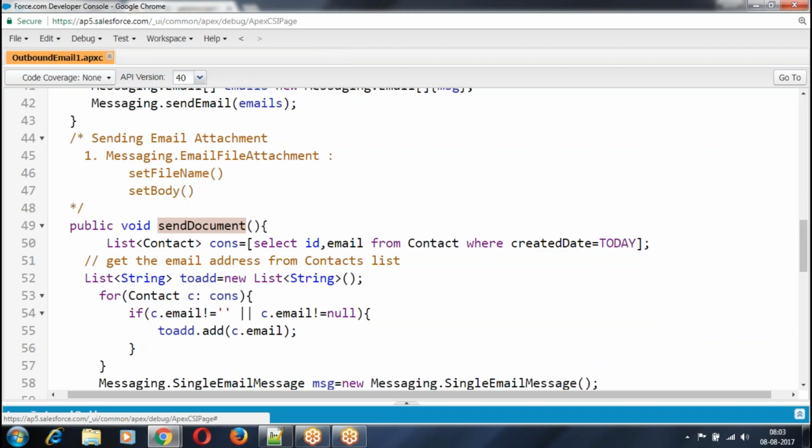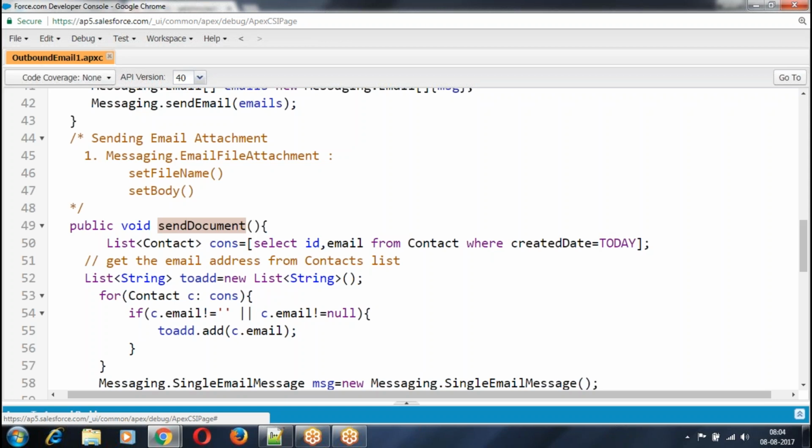Suppose you may also have this type of requirement. Whenever you are sending a document to a customer, the same document should be attached to your related list. So I also should know what documents I have forwarded. Like sending an invoice. When I'm sending an invoice, a copy of the invoice should be added to the customer record. So when internal employees want to track what invoices we have sent, they can open the record and find out. Then a copy of the payment. Once I'm sending the acknowledgement for the payment, I also need to maintain the same copy with me.